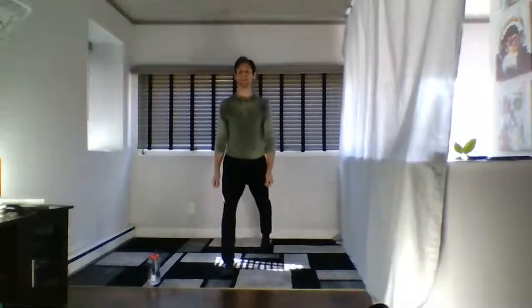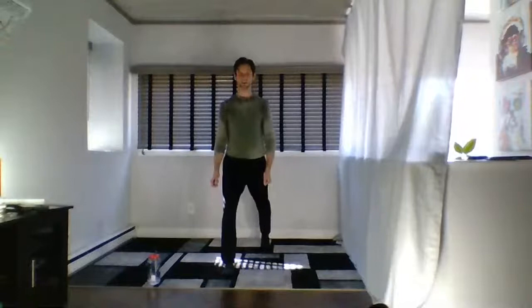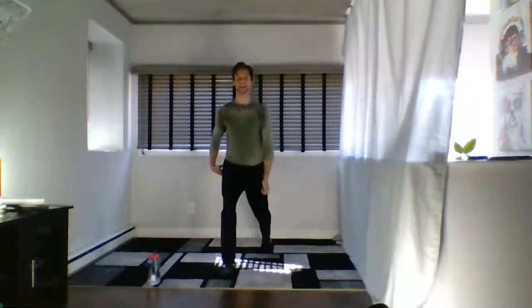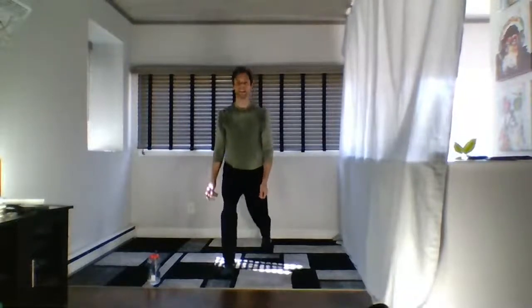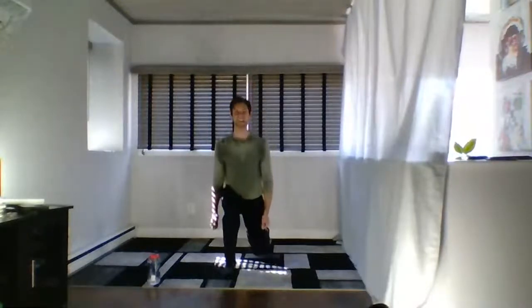Full minute here. Just keep lunging straight up and down. Keep your legs forward in their lanes. Again, bending the back knee, squeezing the glute of that front leg. Bend the back knee. I know right about now it's like, I don't want to. I need you to bend the knee.